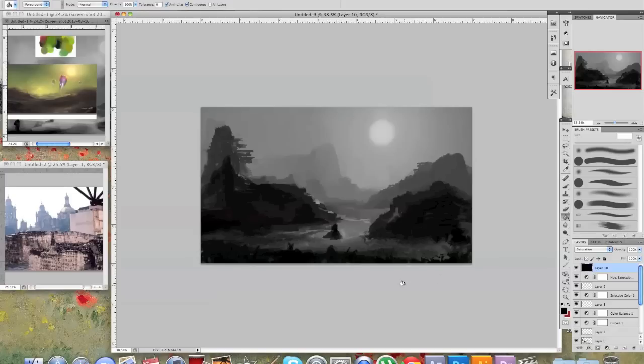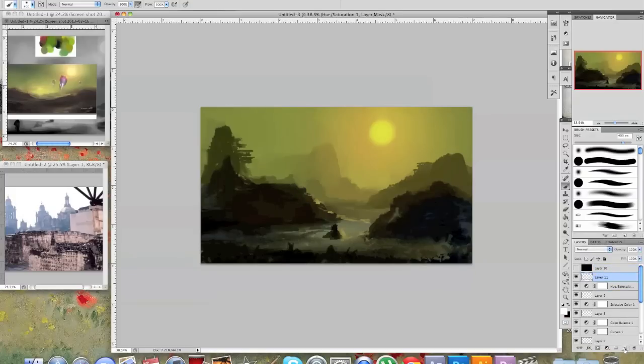Not really liking this area. The distant is the foreground or background. So you can always turn that on and off right there. We'll go ahead and play around with this color a little bit. So I grabbed kind of a soft round brush, just going in and making this sky not so flat. It looks like just one solid green. Kind of change that up, because that's not how the sky is.